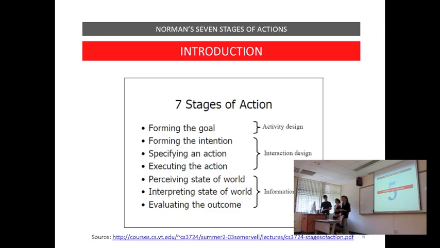And we go to the fifth one, which is a bit harder to understand, which is perceive the state of the world. What is that? According to my example, it's just that I look around. And this will explain why we need to do it, because we need to see whether it is still dark or bright already. And finally, the last stage wants us to evaluate the outcome. So do I get my brightness? And if it's yes, then my goal is succeeded.